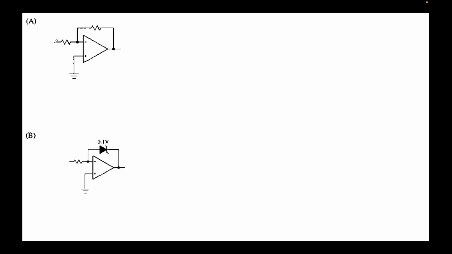So this is the first option. I'll apply a V in over here, and this is the V out, and remember, virtual short. I'll simply assume that a current I is flowing over here. This is resistor R1, this is R2. If I apply KCL, no current will flow into the op amp because we have assumed infinite input impedance. So the current flowing through this resistor would be V in minus 0 over R1. This should be the same as the current flowing through the R2 resistor, which would be 0 minus V out over R2. If you simplify it, we get V out over V in equal to minus R2 over R1.